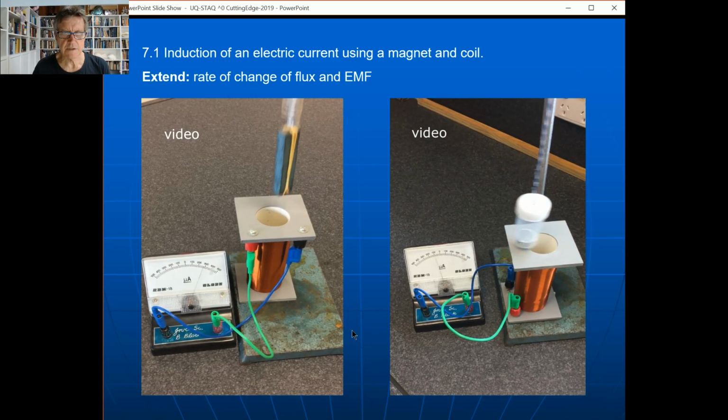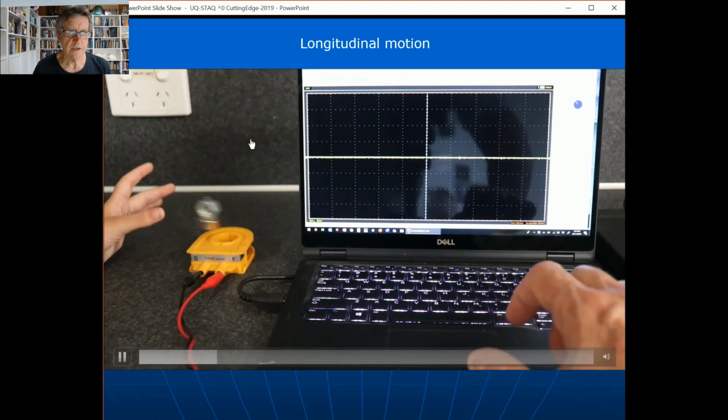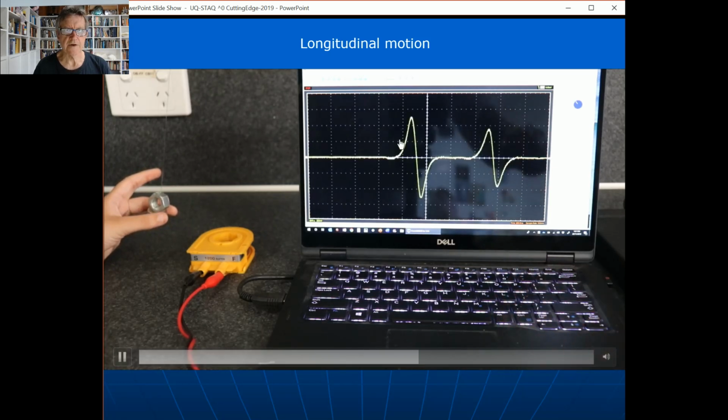I've just got this set up with a Handtech digital oscilloscope. Watch what happens when she does just one oscillation. Right, so it's one oscillation. Now you'll notice there it is going in. It approaches, gets to the top of the solenoid, and the voltage is 0, and then it leaves, goes away, and then comes back for its return journey. It approaches and then leaves, and you'll notice the voltage is lower. It's slowing down because of air resistance probably, or friction in the nylon cord or something like that.